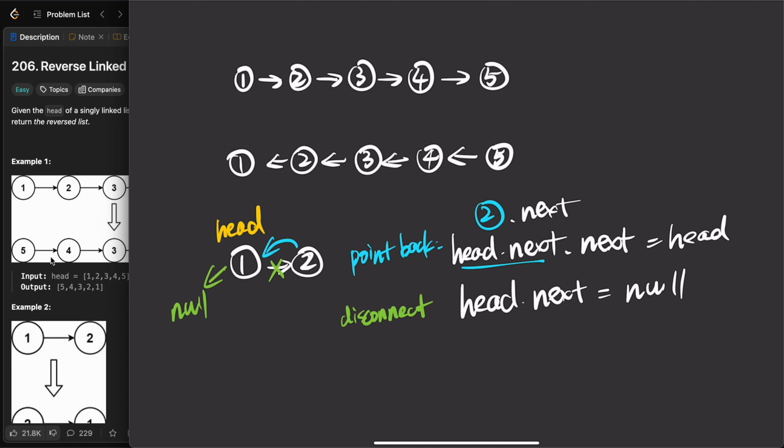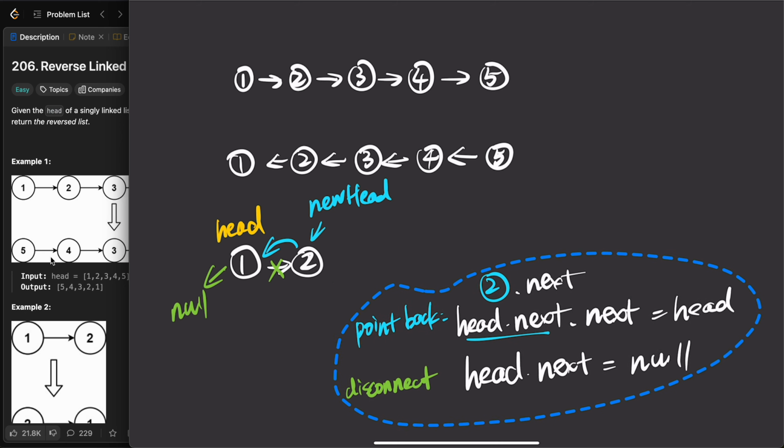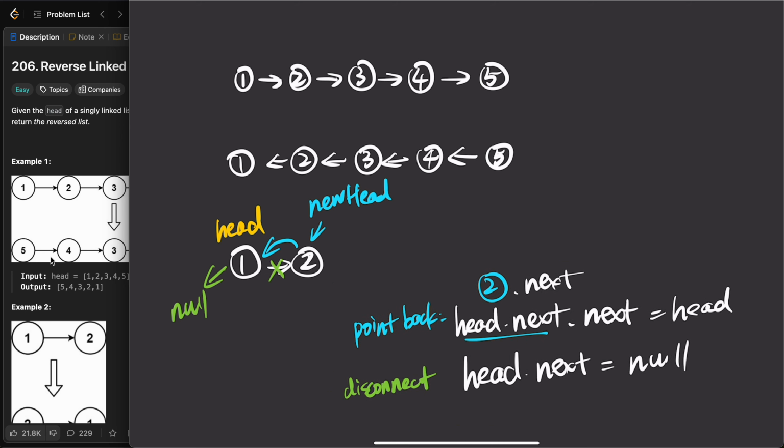So now we already got the new reversed linked list, but how do we return it? We lost track. So it means that when we point back, we definitely need to have a new head, right? So before that, we need to have a new head pointed to here. That's how we do it. So before the whole steps, we will have a new head.